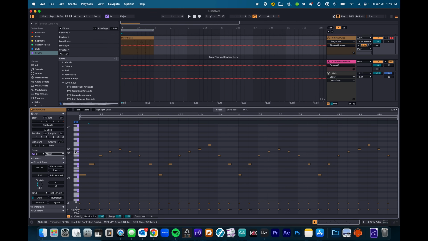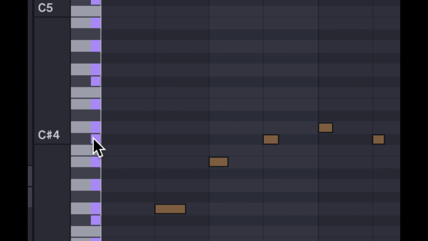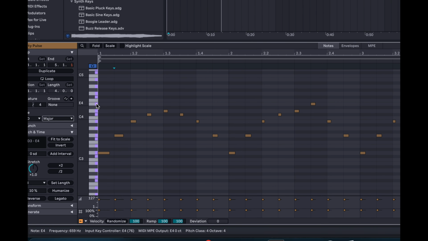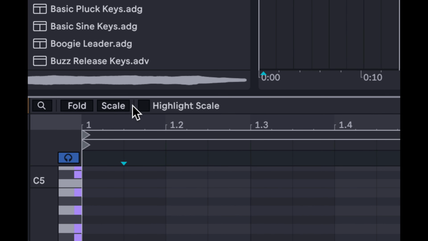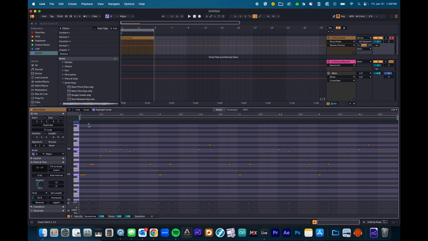So you'll notice now in my window here, it's showing me the notes of D major in the piano roll. The ones with the purple highlight on them are the notes of D major. I can go even further than this and turn on the highlight key, and now you can see the MIDI window extends that purple line out to show you the notes in the chords.